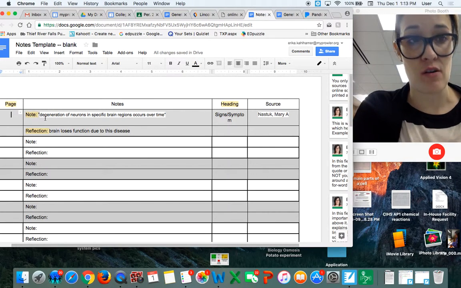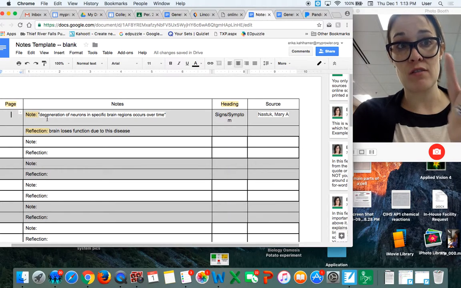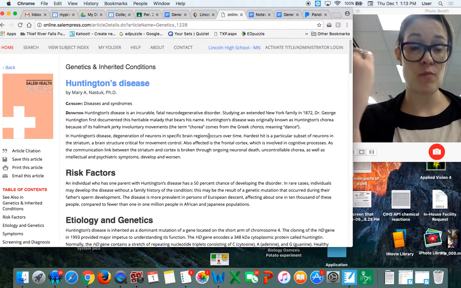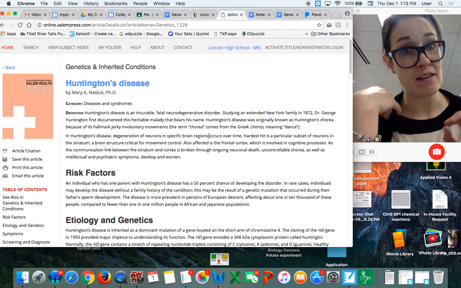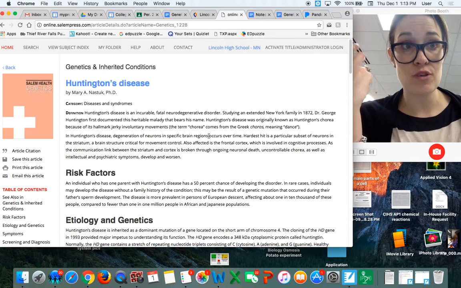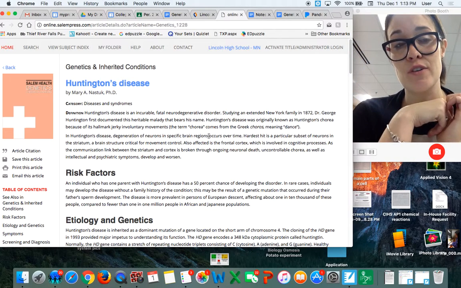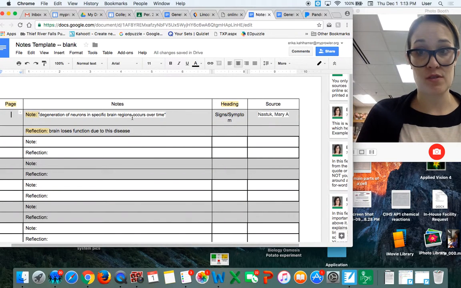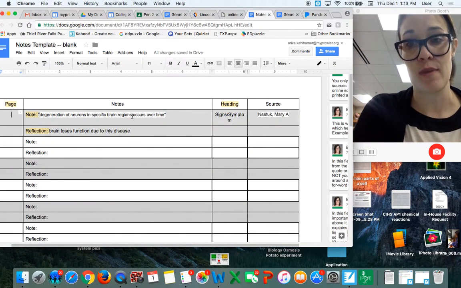So that is one note, one of the 30 to 40 you need to do. You will read through your articles, print them off, highlight the crucial information that you think you want to include in your paper, and then fill out the notes for every piece of information.